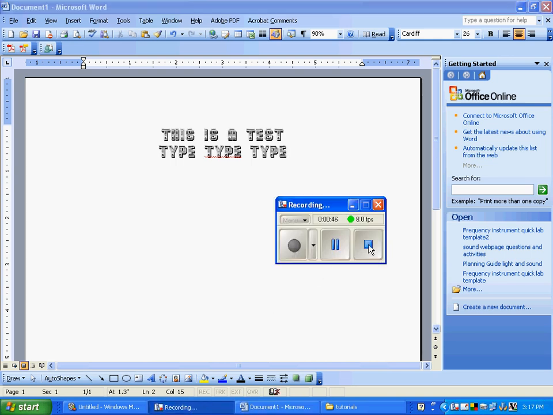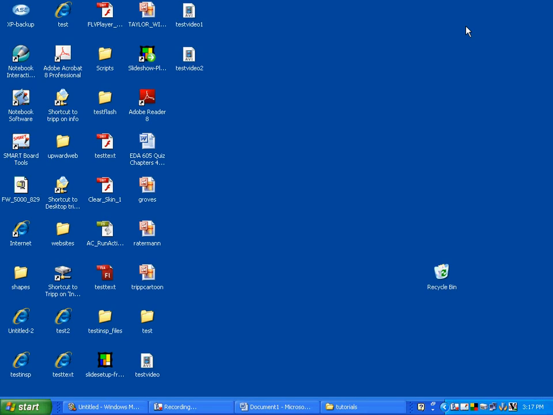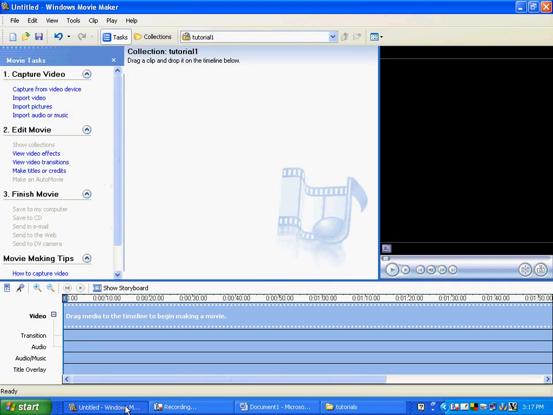Then when you're done with this, you would bring back up the recording, and then you would press stop. Then it's going to ask you what you want to do with it, and you say you're going to want to save it into your video folder under tutorials. Then you can open it up and preview it. But now there's going to be that record option in the beginning, so I'm going to show you how to get rid of that.